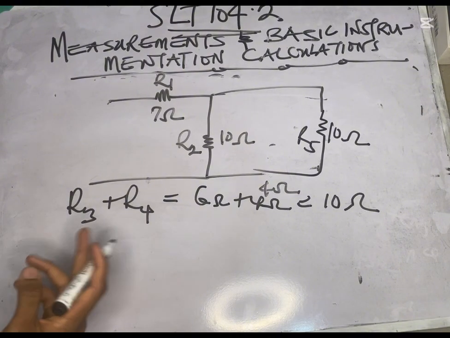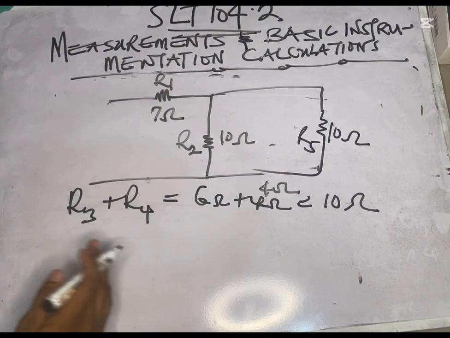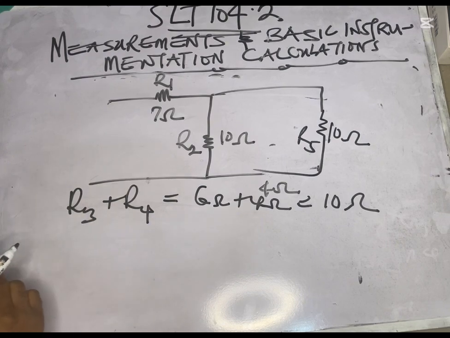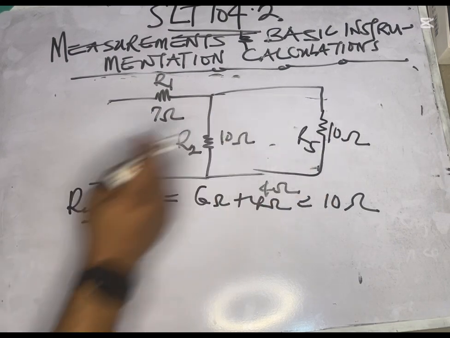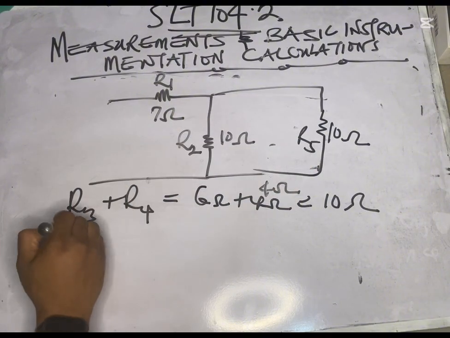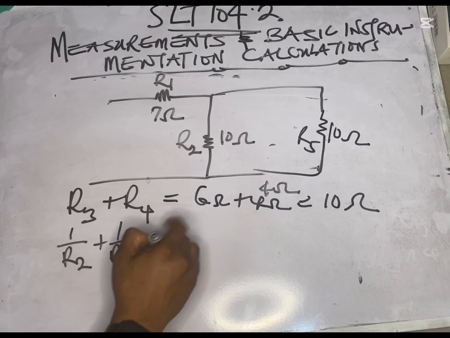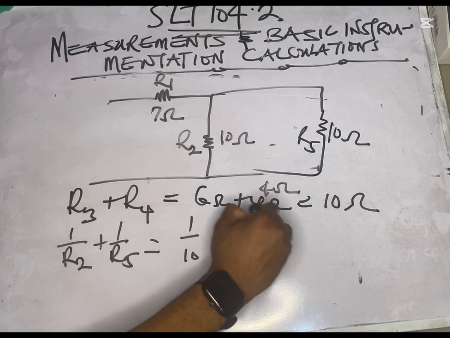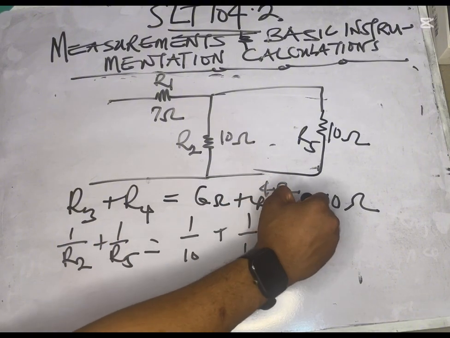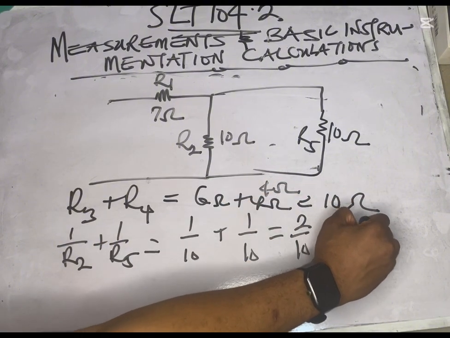This is the fifth resistor, where it's not as if it will affect anything. You can call it anything you want, but in order for us to just give it a name, let's call it R5. If you look at it now, both of them are in parallel, R2 and R5. So resolve R2 and R5 in parallel. We have 1 over R2 plus 1 over R5. So this will be 1 over 10 plus 1 over 10. When you solve this, you use LCM, so you get 2 over 10, which is 1 all over 5.